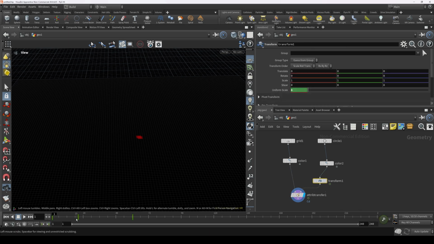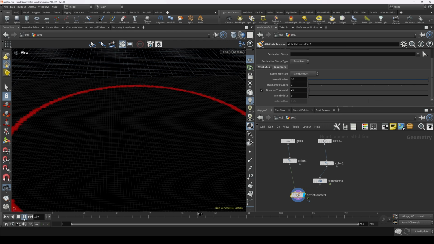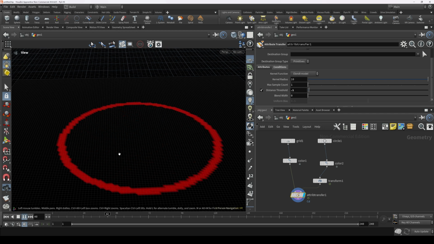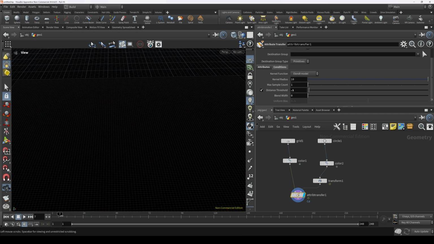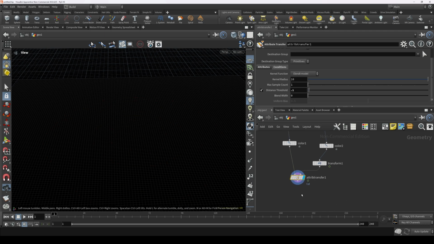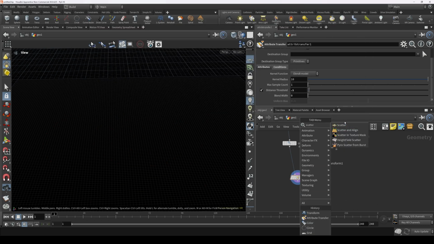So all we have to do is, let's see, we want it to start here, do a keyframe on the translate Y, Alt left click, and then just back up to 1 and raise this up, and Alt and left click, and now you'll see when we hit play, let's enable our little clock here so we get the real-time playback and start over. You'll see now it comes on like that, so we don't get it there from the very beginning. Now let's drop down a scatter node.